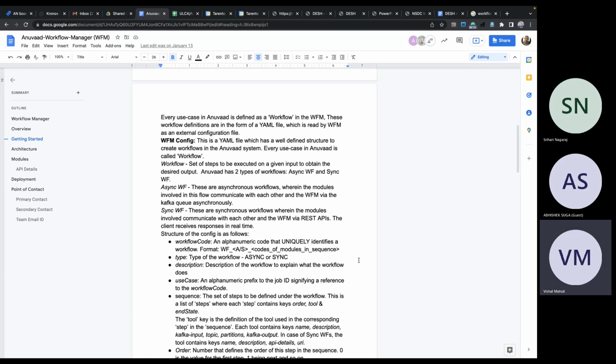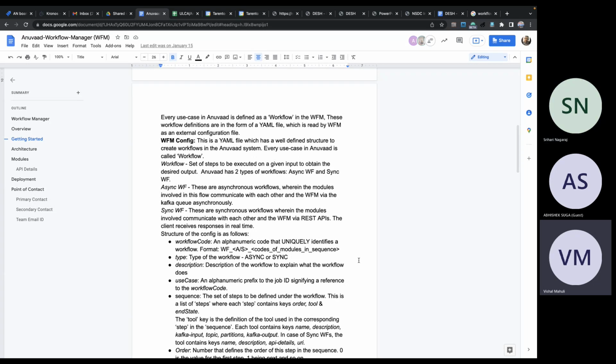So Workflow Manager says that if any component comes into the Anuvaad pipeline, say tomorrow, like for example, we had block merger, which was OCR before, but now we have multiple pipelines. We have document digitization 1.0, and there's document digitization 2.0. So similarly, new components keep on getting added. Initially, we had only block merger, tokenization, translation, NMT.